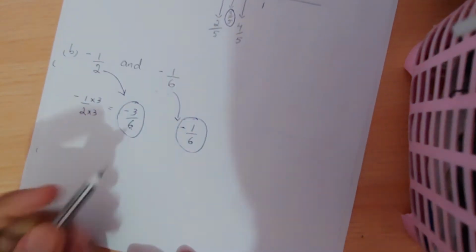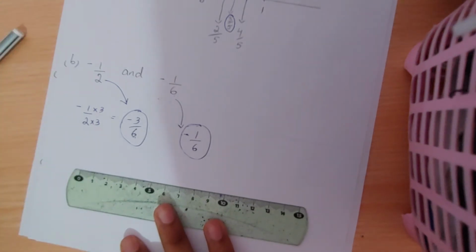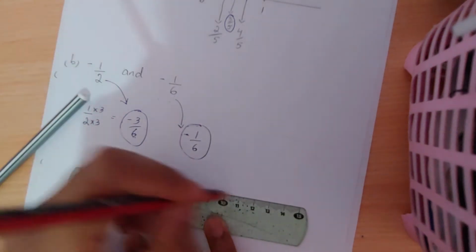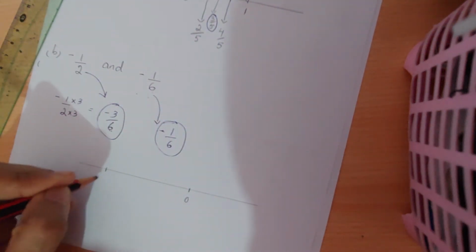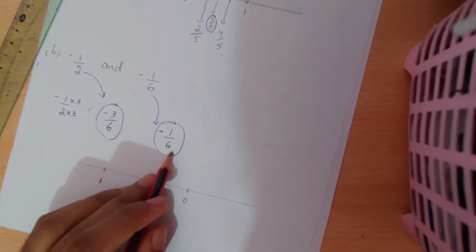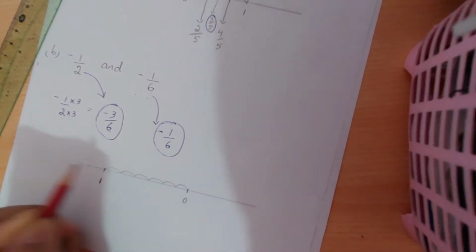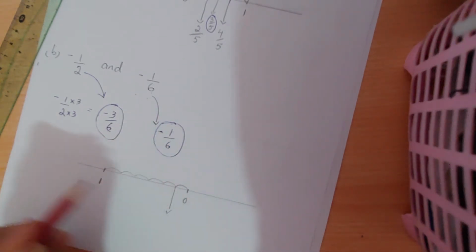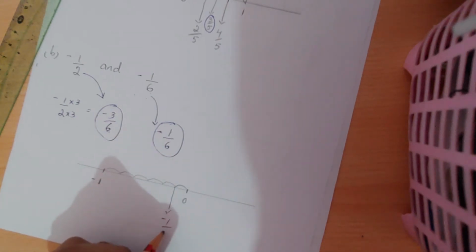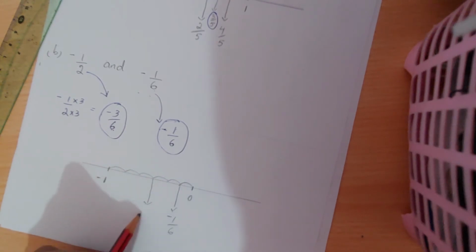these two fractions. Therefore, again, you can use your number line if you want. You also have a number line here. You will have 0 and you will have 1. And between 0 and 1, I need to have 6 intervals: 1, 2, 3, 4, 5, and 6. Minus 1 over 6, it will be here. You move only one time because there is 1. So here we'll have minus 1 over 6. And minus 3 will have minus 1, 2, 3. So it will be there. So minus 3 upon 6.